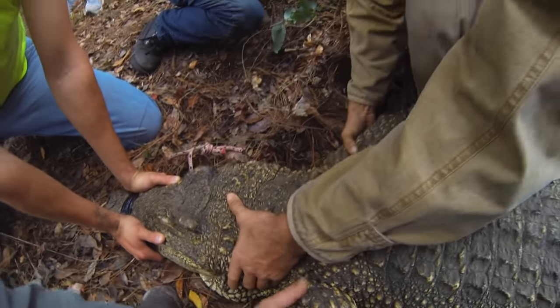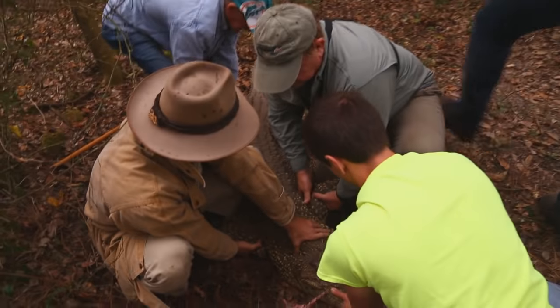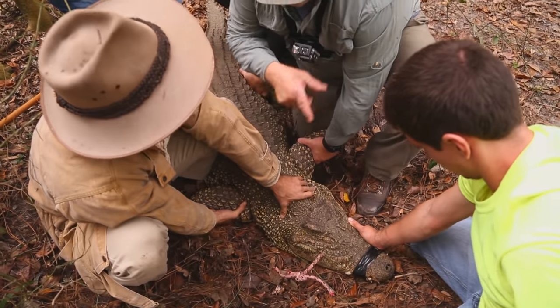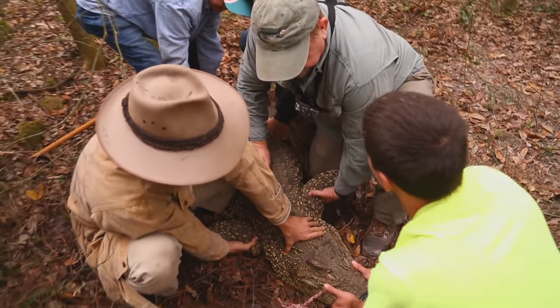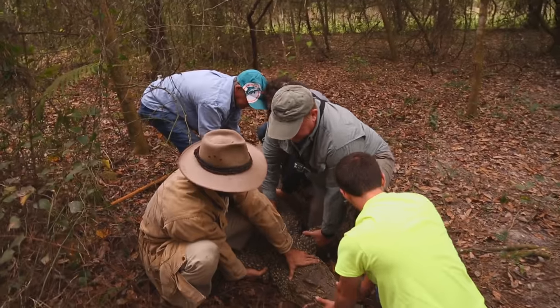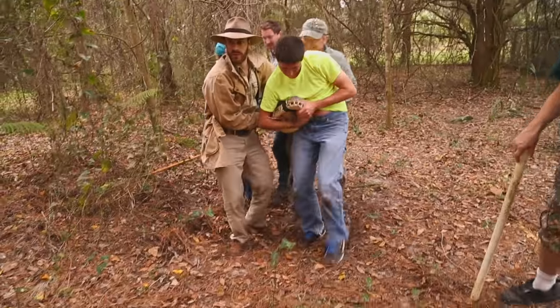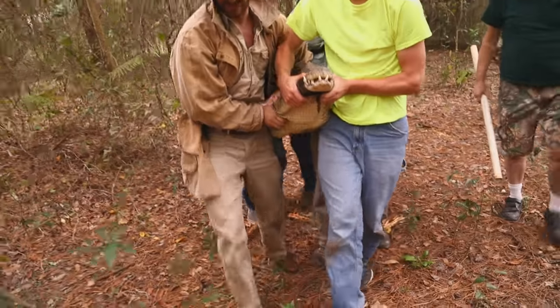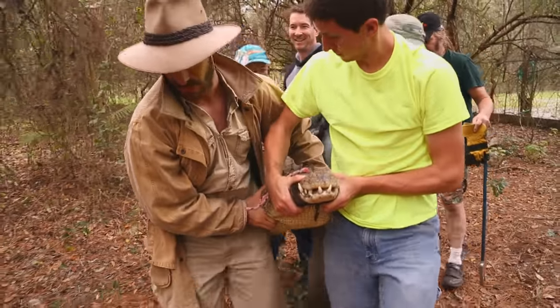Get one more person. Anthony, can you get back here on the back leg? Watch this pepper. As we come up, I'm going to go around like that. If the head starts going, get you and Kyle. Kyle, hang on to the head. Okay, y'all ready? We're going to go 1, 2, 3 up. 1, 2, 3 up. Good. Phew. All right, we're going this way. She's cool in a cold kind of way.